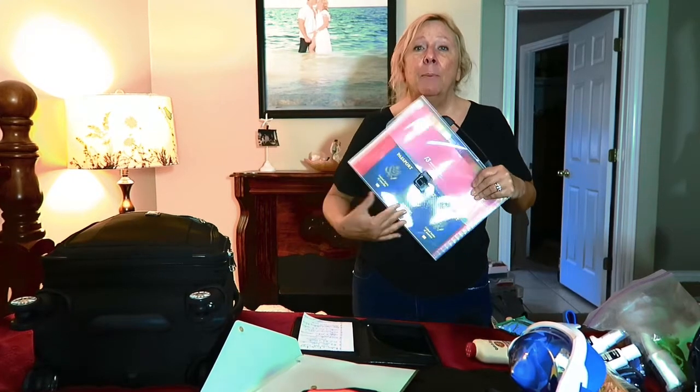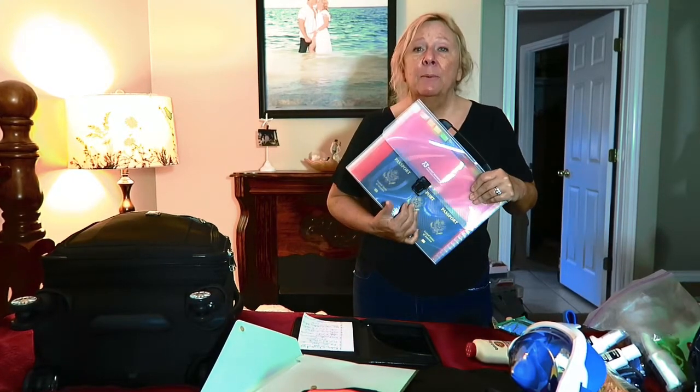I don't keep the pesos in here. We have a security envelope that we keep the pesos in, and we keep that in the safe. Every room has a safe in it, and it's not a big safe. You can put a tablet in it, you're not going to put a laptop in it. So there's your comparison. So our true valuables will stay in that safe. We'll also keep our passports and immigration documents in that safe.